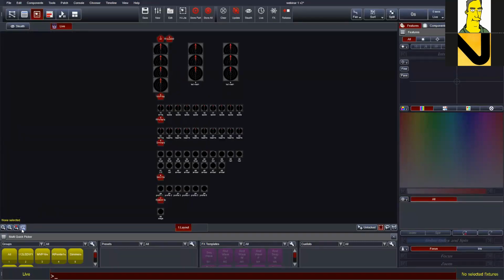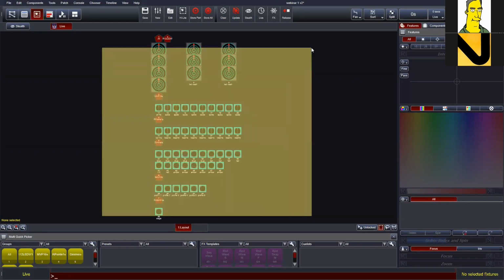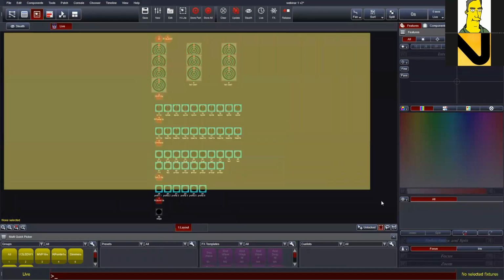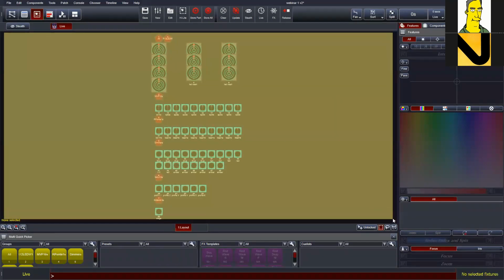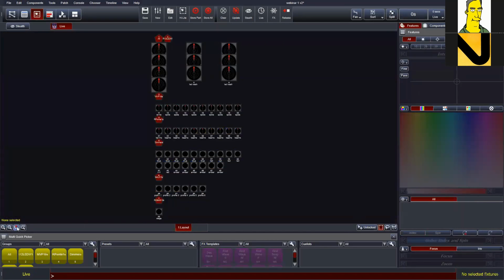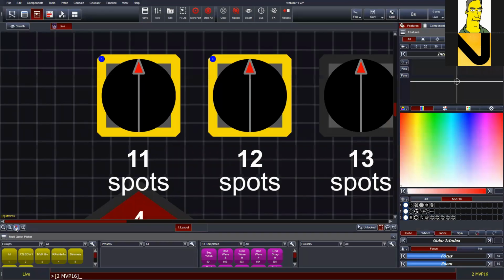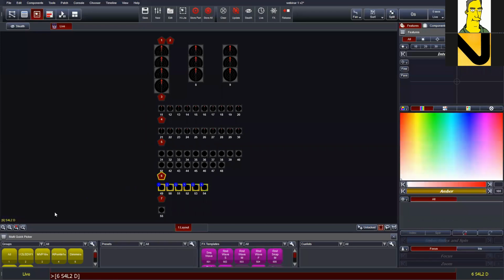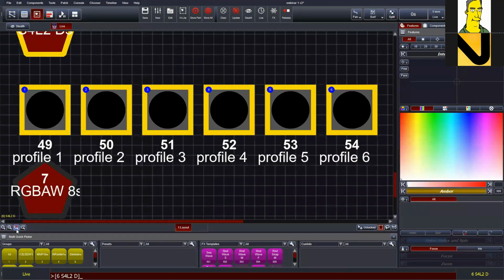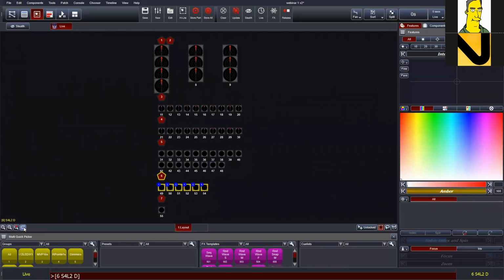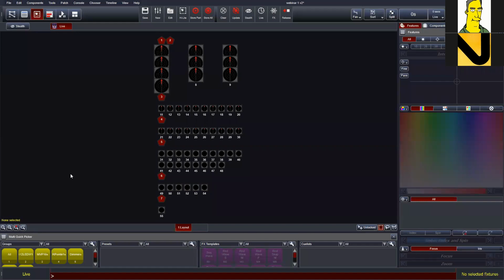The 100% will zoom to fit all of your fixtures in the available Fixture Chooser space, which will be this space right now. The little red symbol, this is actually quite useful. This is zoom to fit the selected fixtures. So if you select some fixtures by left-clicking and dragging, you can click the red symbol. This will just zoom into these guys. Then perhaps you could zoom back out, select some other fixtures, and zoom into these. So this can provide actually quite an efficient way of navigating your layout.